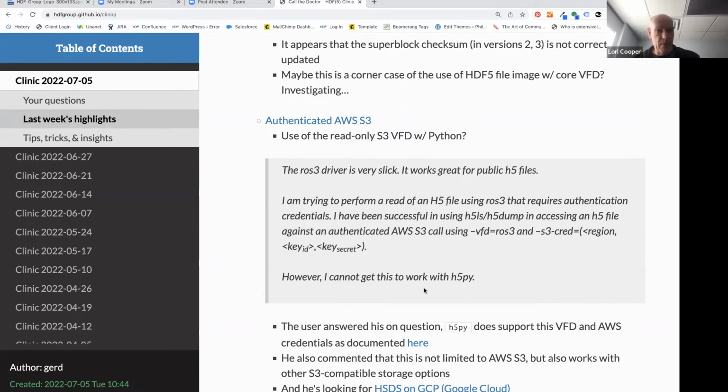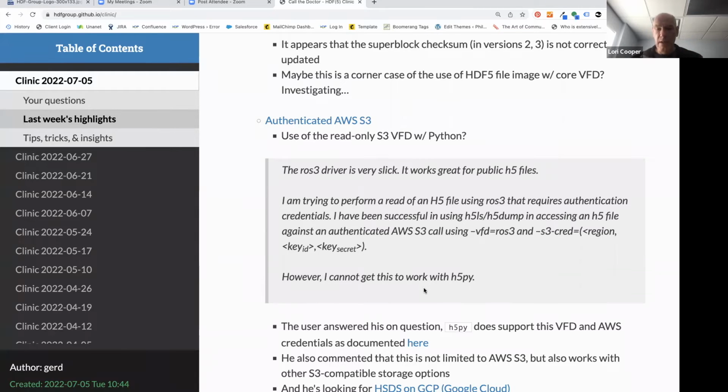However, it also works if you pass on credentials. So let's assume this is a bucket that is not publicly accessible. On AWS, there are these secret keys and secret IDs, and you can specify them as part of the access property list.